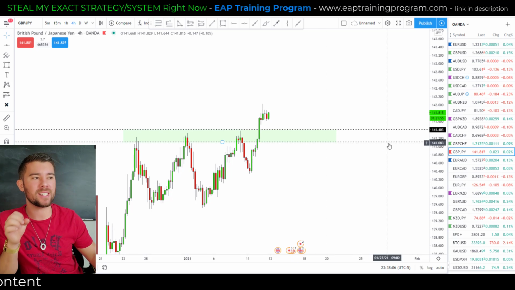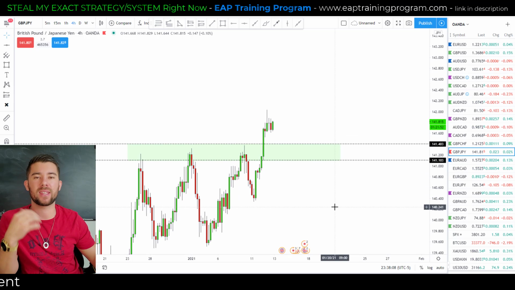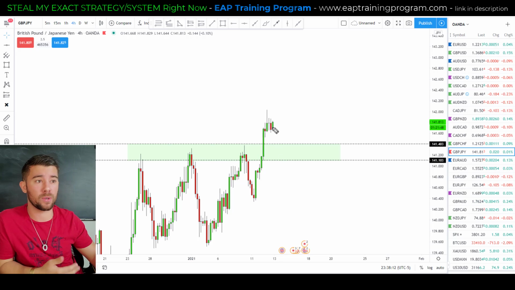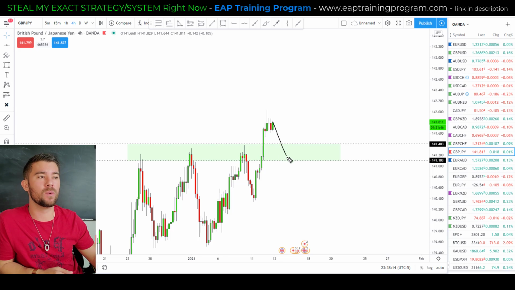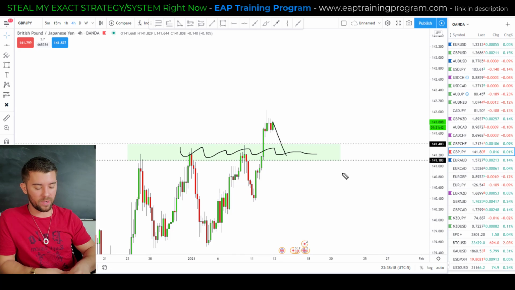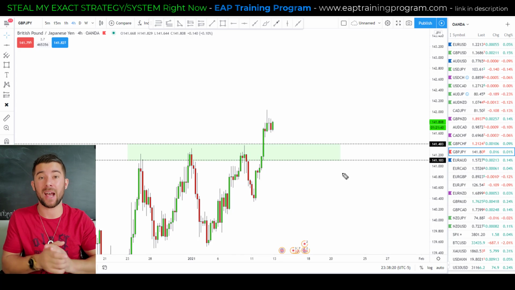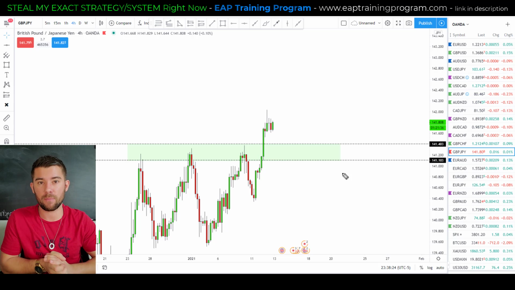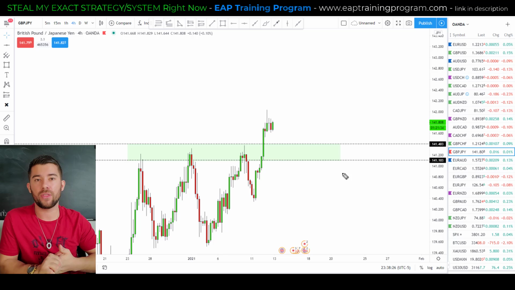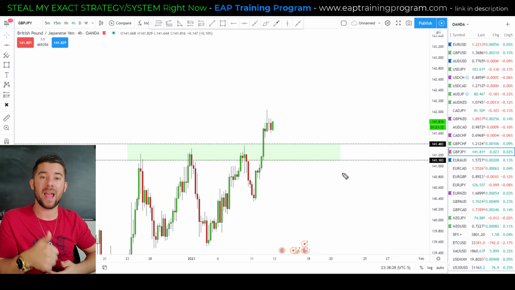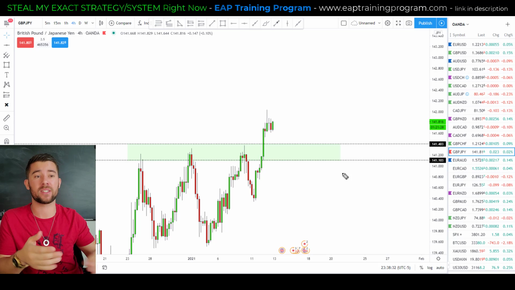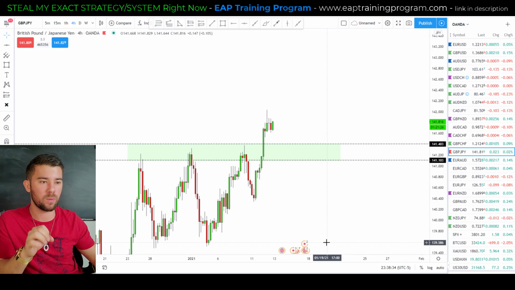Well, the most aggressive way you can do this is with candlestick patterns, okay? So on this 4-hour chart, if the pound yen was to come into the area of support that we have pointed out, we could look for a candlestick pattern. Now, there are only two that I would recommend using. There are only two that I even personally use in my own personal trading. Those are engulfing patterns and hammer patterns. There's going to be an engulfing candlestick pattern and a hammer candlestick pattern. I'm going to go over those really quickly with you.